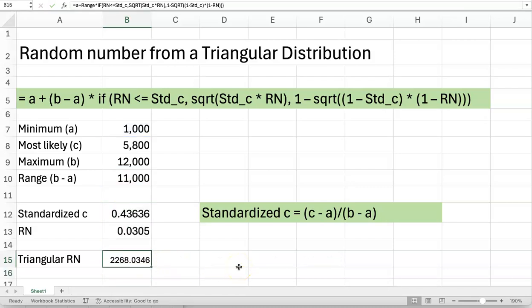And as noted, we get a random number that falls between 1,000 and 12,000, and the most likely outcome is 5,800. If I press F9, it's going to generate another one. Function F9 to see another one. It will always generate a random number that falls in between that range.